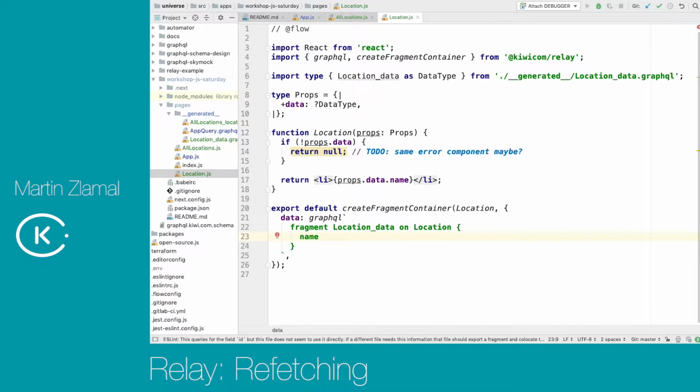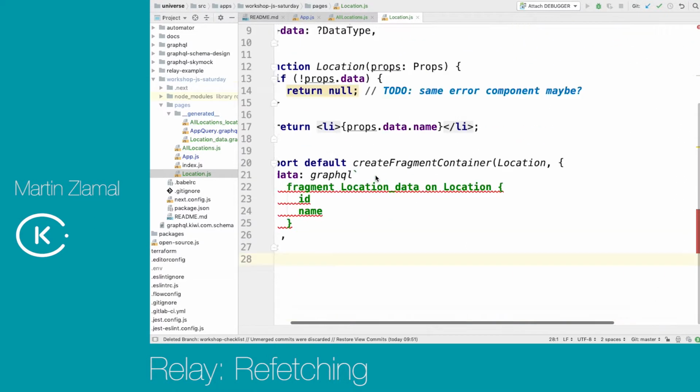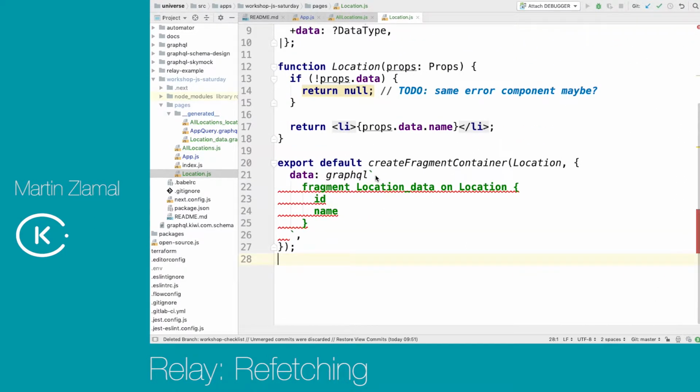So any questions regarding this fragmentation? Maybe, yes? Once again, louder please. Is there some utility that will throw an error if you overfetch, so if you have a field there which is not used? Okay, so the question was, I said that there is a lint rule that will help us to prevent overfetching in GraphQL, and you don't have it.